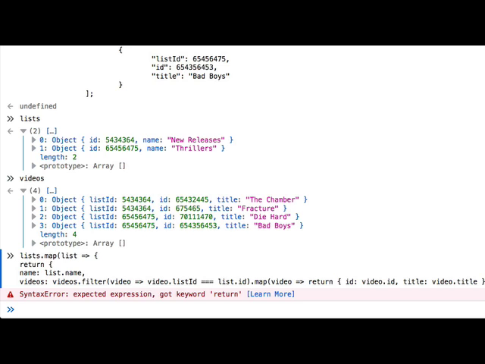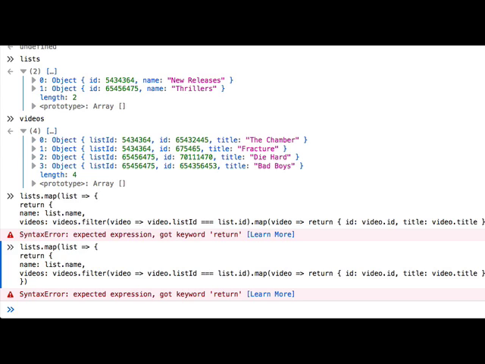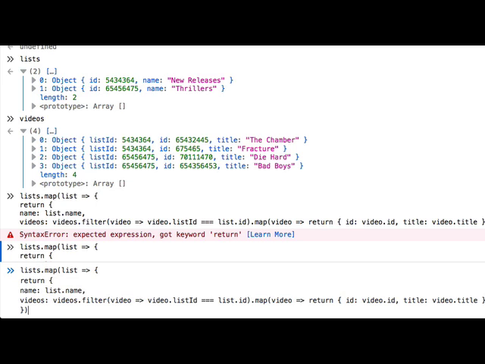Oh no. What are you talking about? What, because I wasn't done? What is all this crap? Expected expression. What do I got here?